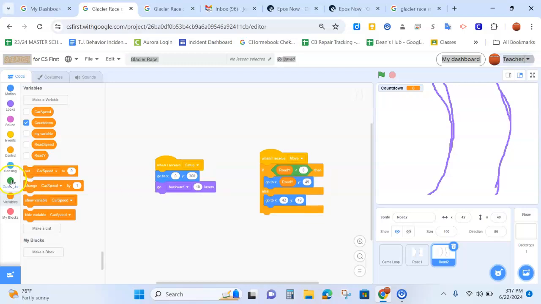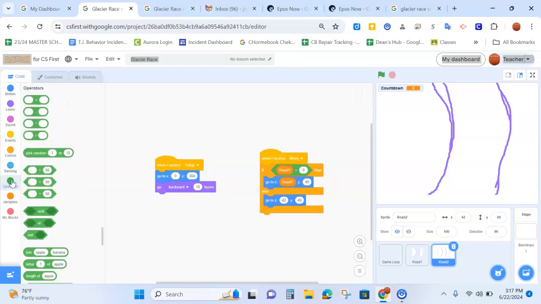And now we need another operator. So this is all about positioning. So it's saying go to wherever road Y is. Oh, I'm sorry. Go to 0 and then road Y plus 360 if it is less than 0. If all else, notice it's always going to 0 in X. It's the Y part that is varying, and that's how you're getting the movement.